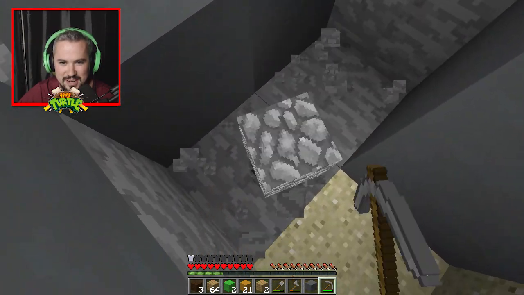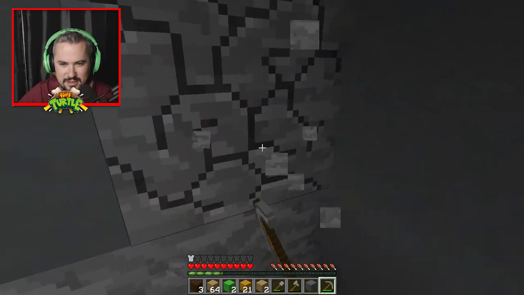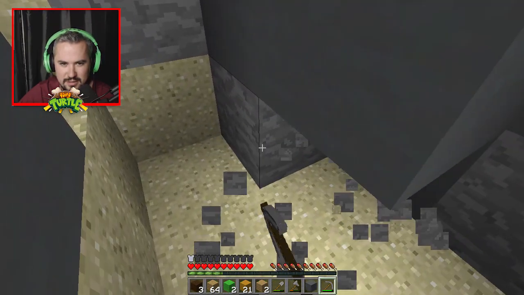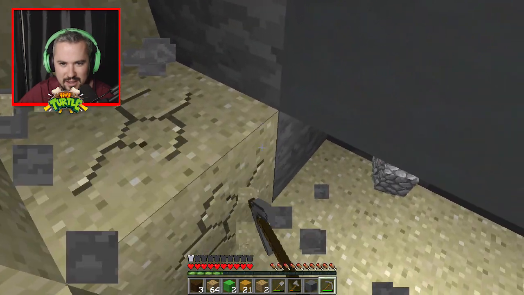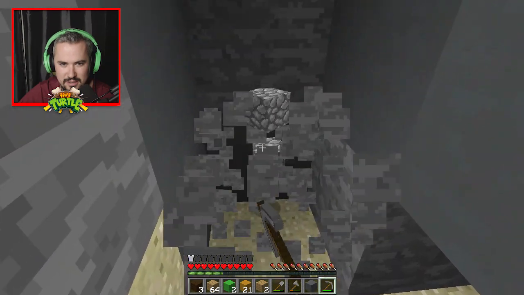Do you even have stuff cooking right now? Yeah. Okay, that's good. I've got some glass already, but not enough. No, you're going to need a lot for that. Oh, I don't even have time to fix misplaced blocks. I'm just going for it.